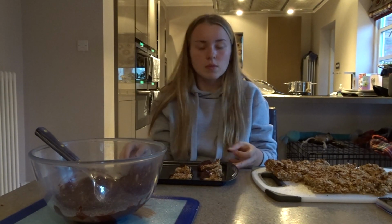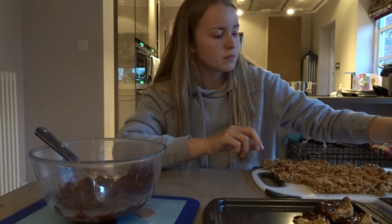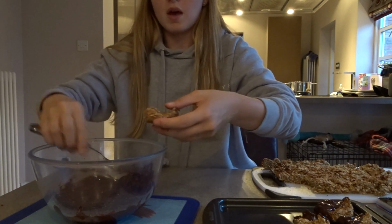So now I've done some of them. This is the next design I'm going to do. I'll pop it up here. And it's literally just where you do that and squiggle it over. So we're going to grab a piece of flapjack, not cut very well because, you know, my cutting skills aren't the best. I'm just going to grab it.